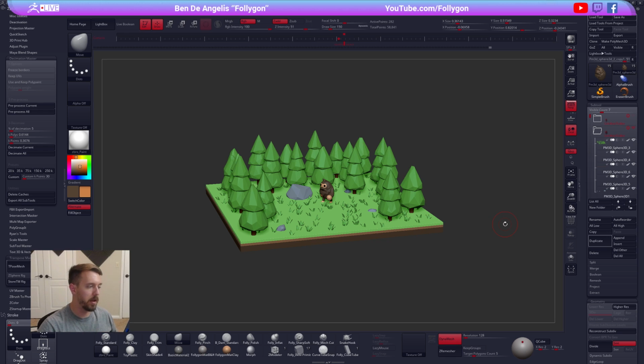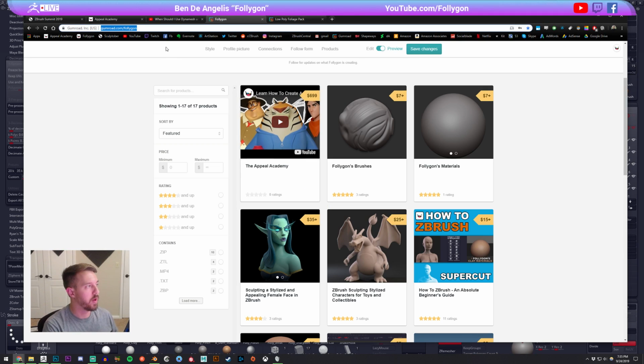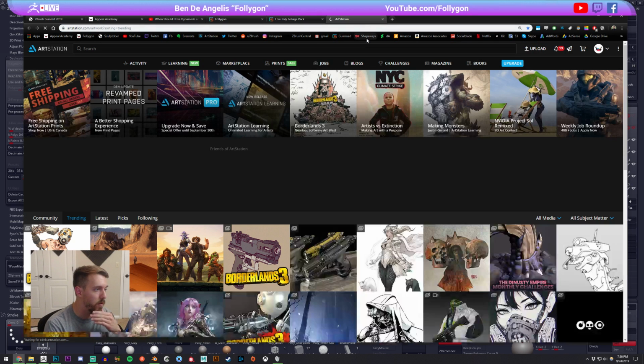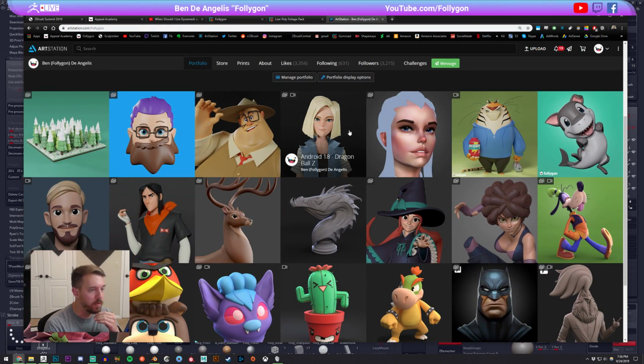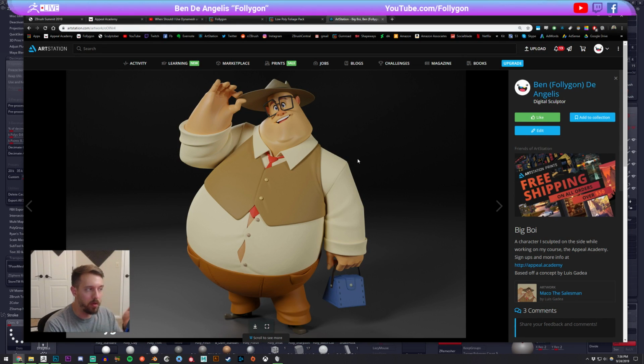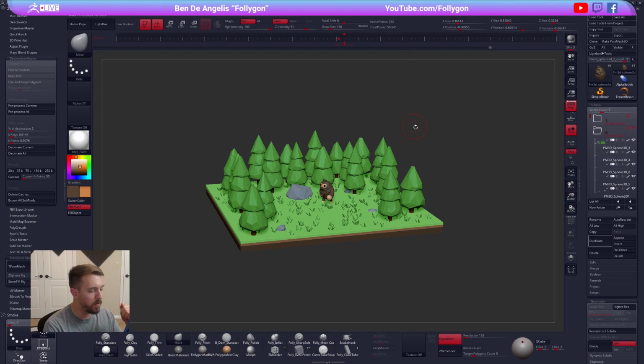For instance, if you check out my ArtStation, you'll see a bunch of different characters, and all of these have been posed in ZBrush using Transpose Master, as well as manipulating my subtools through sculpting tools. So that's how all those characters were created. If you are trying to rig something to be animated, though, that is not something you can do in ZBrush.